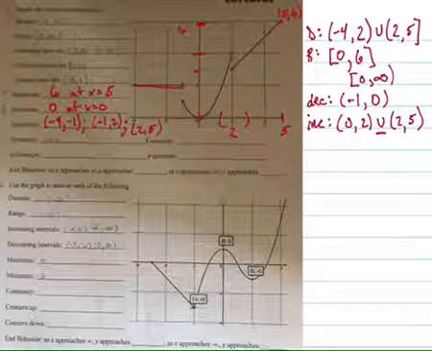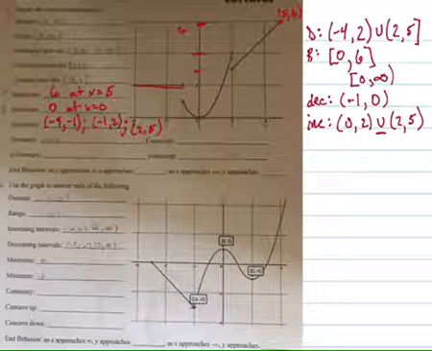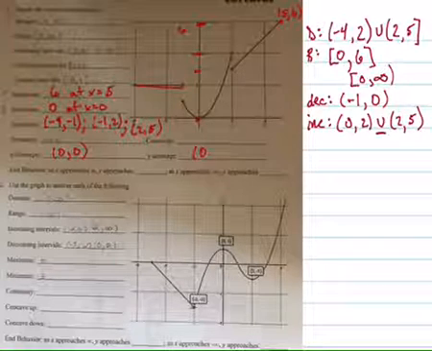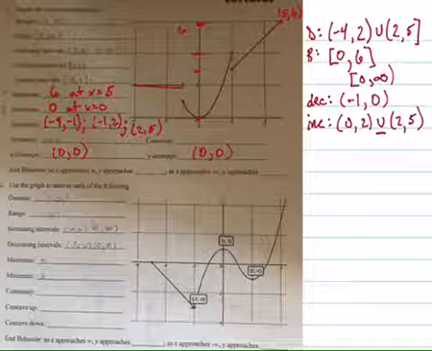There is no symmetry here, because you can't reflect the graph about a line or a point. The x-intercepts are just where it touches the x-axis, and that's at 0, 0. The y-intercept would also be 0, 0. It's the same one. There's no other y-intercept. There can be another x-intercept, but there can't be another y-intercept, because then it wouldn't be a function.